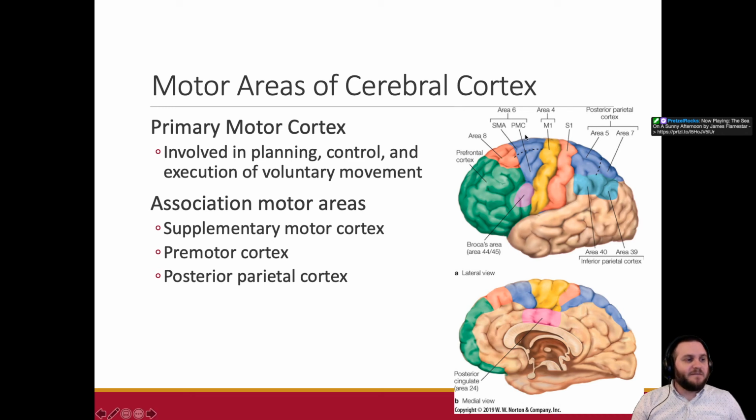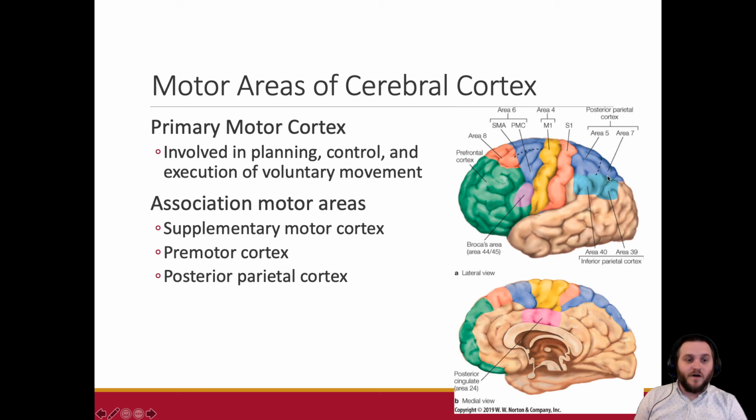Okay. Then we have the premotor cortex, which is connected to M1. We also have the SMA, which is right here, which is the supplementary motor area, which is part of the AMA, which is all of these. The AMA, supplementary motor cortex, premotor cortex, which is boom and boom. I think the dotted line is separating SMA from PMC. And the posterior parietal cortexes, which are areas 5 and 7. I think the dotted line is separating them there.